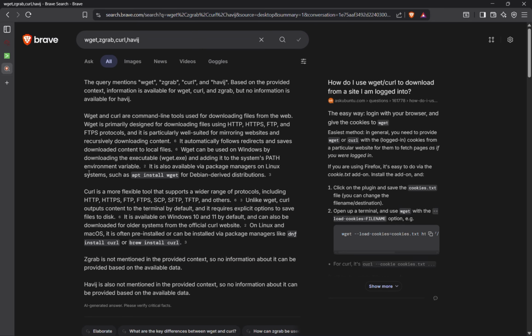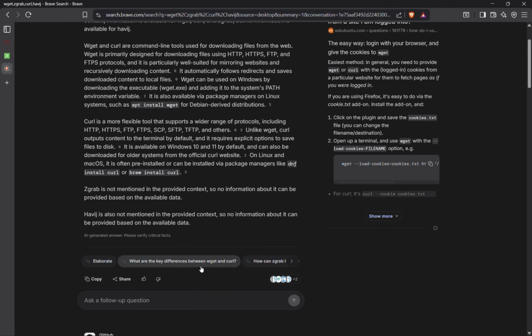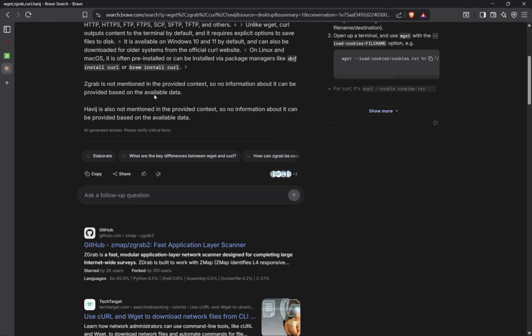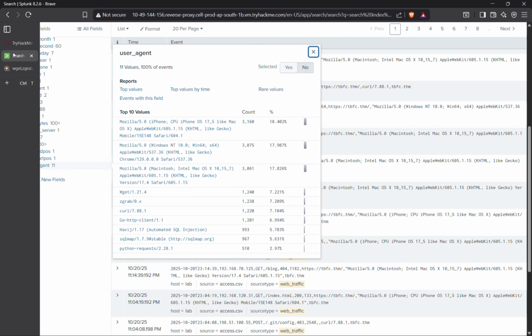So basically wget and curl are command line tools for HTTP, and wget is primarily designed for downloading files. Okay, wget and curl are basically to download files, and ggrab is not mentioned, so information cannot be provided. HTTP also has no information. So we got some idea about the basic terms.